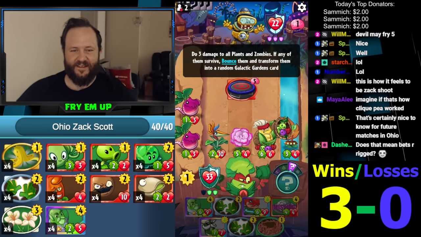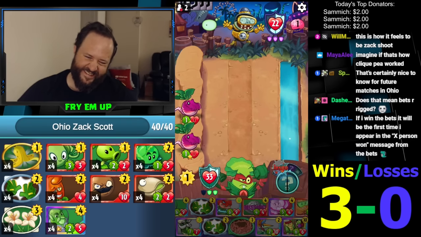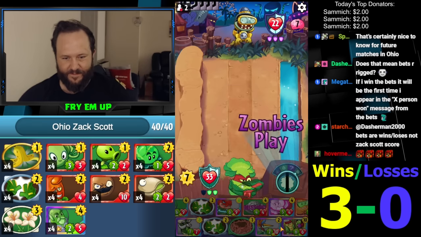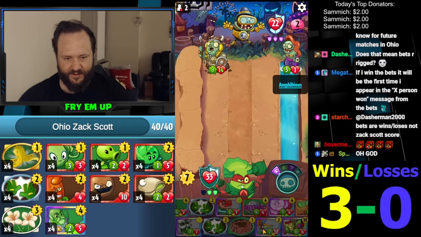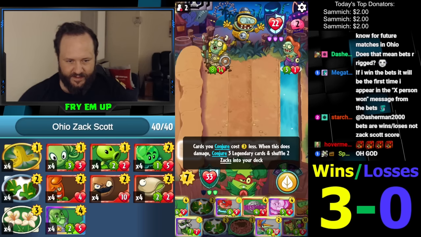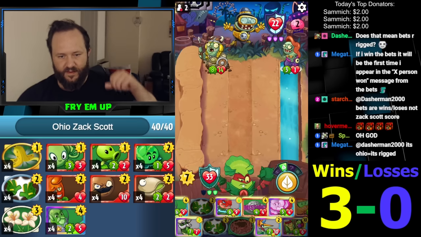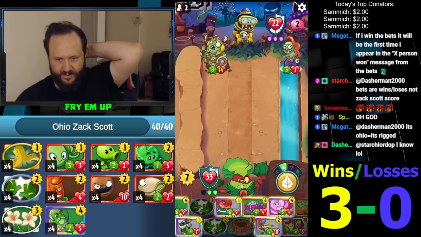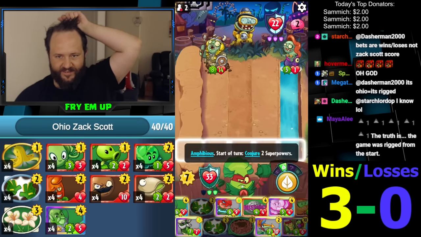Our board is significantly worse now. No! Why did they... Oh, they died from 3 damage. Feels bad. Alright. We're gonna have to, what is this, by the way? It's another Captain Cucumber. 6. Well, can we play 2 cards here somehow? Stupid. Well, this is amphibious.